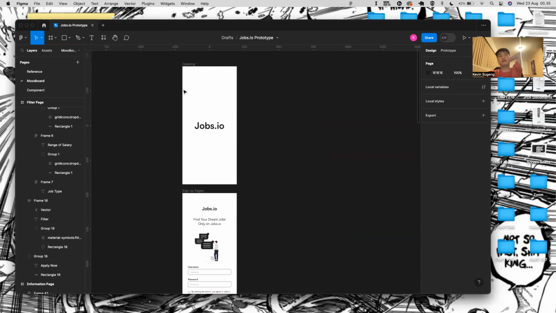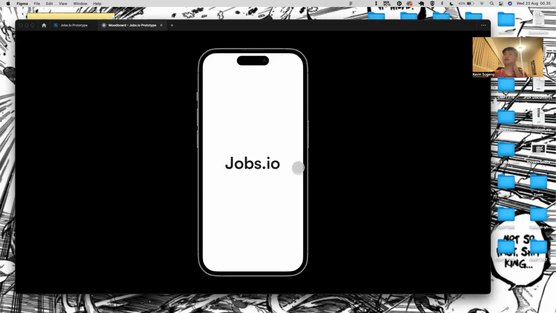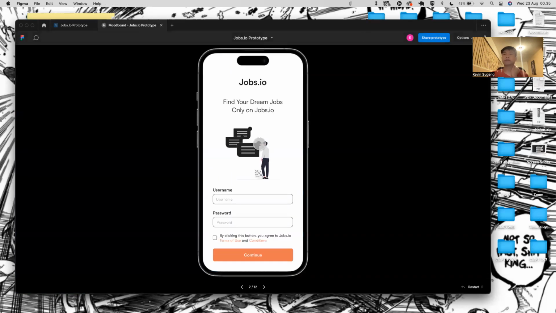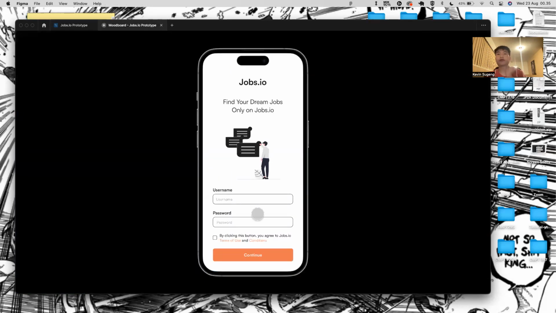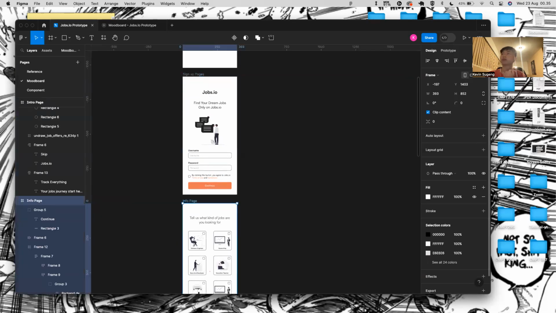First of all, we have the opening page, and this is just a simple type, just one text in the center of the page, jobs.io, and then we have a sign up page. The user is going to sign up with their username and password, and then click continue, and it goes to the info page.